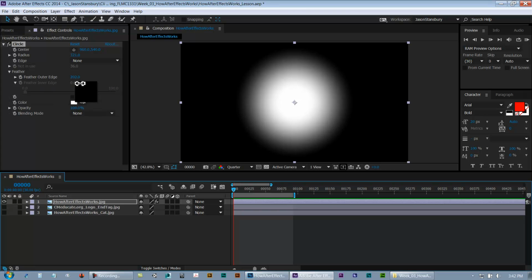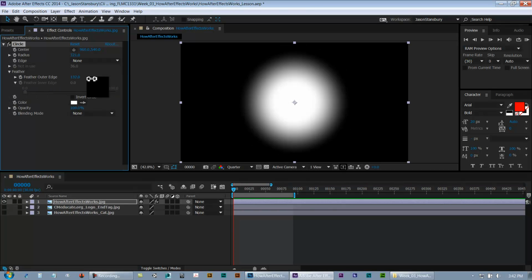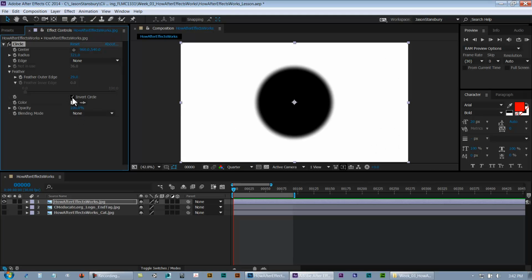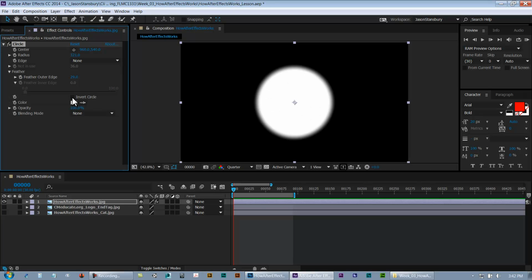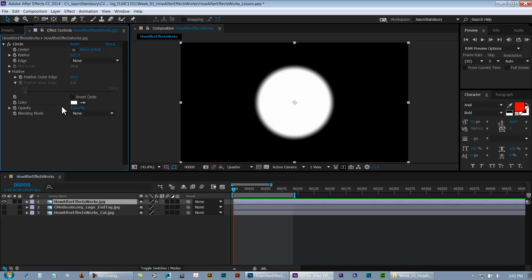So if you want a sun, there's this little orb. Really cool stuff in here. And everything that has a keyframe is animatable, so you can get yourself in a lot of trouble. Go deep. You can invert it. All this cool stuff. This is a little different. We'll get into that later.